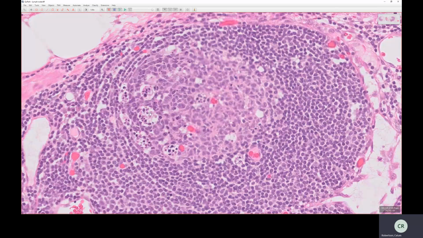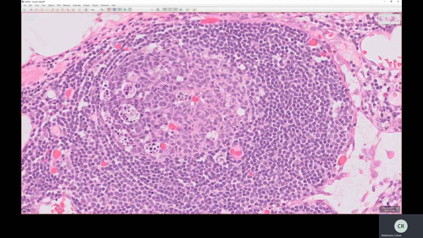And that's what these cells are doing. So these are tingible body macrophages. That's one, that's another one, that's another one. So this is the outline of the cytoplasm. That's the nucleus there. And within the cytoplasm, this is debris. It's nuclear debris, and that's dead bits of B lymphoid cells, hoovered up by these phagocytic cells called tingible body macrophages.